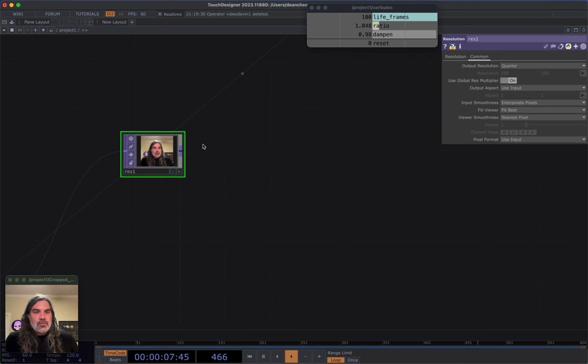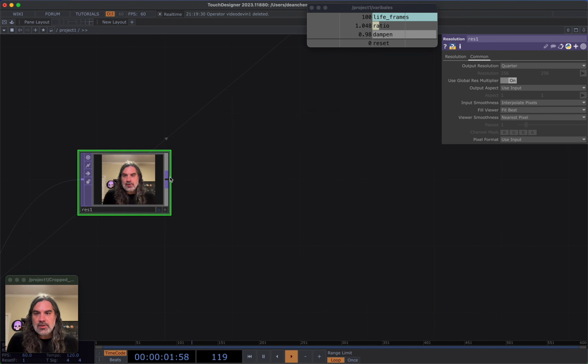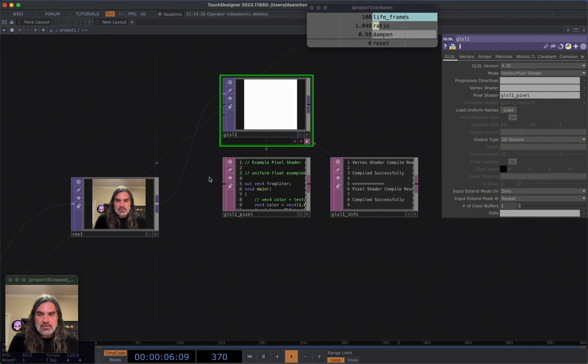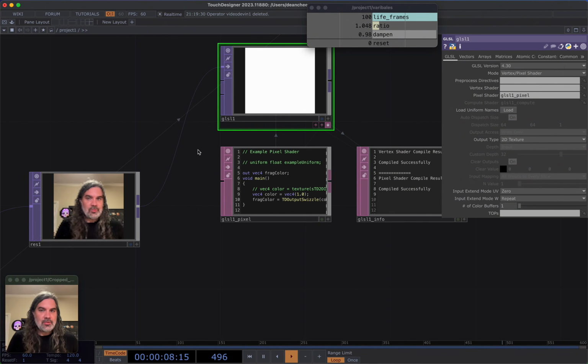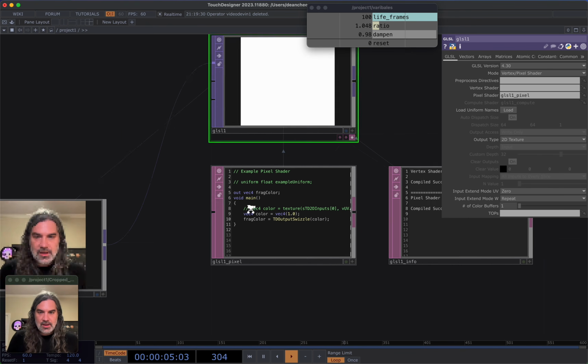Okay, so for my res 1, I want to make my starting points for my pixels, so I'm going to use my trick of using GLSL for this. And hopefully you've seen me do this before. If not, this is not as scary as it seems, I promise. So what I want is, based on this input, a grid of values. For the red value, it's going to be the X value. The green value is going to be the Y value represented. So it'll be a nice gradient across the two of those.